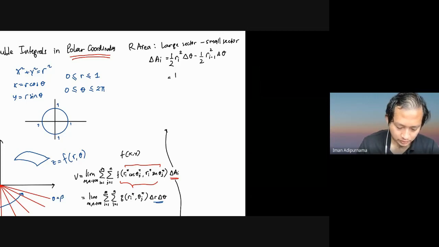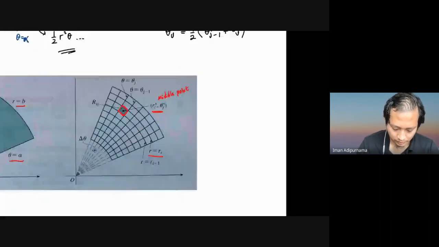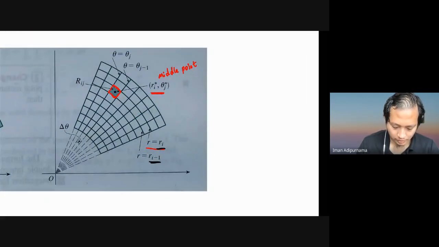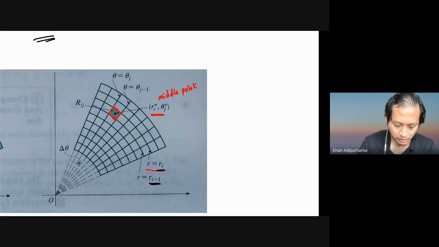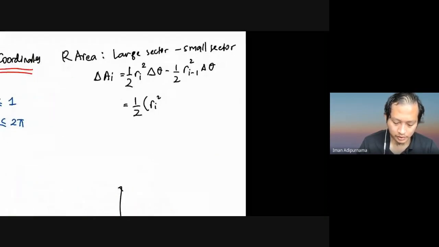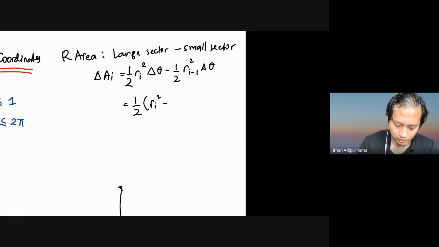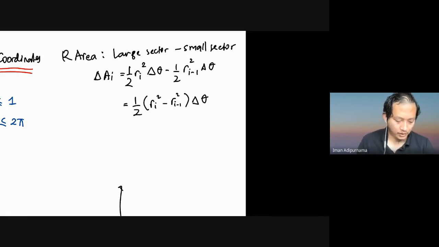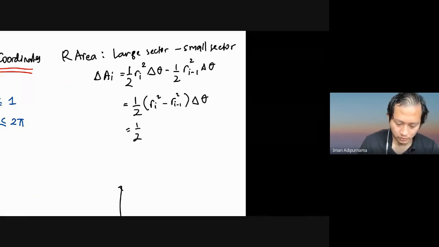And this will be resulting. This Ri is this Ri, okay? So Ri and Ri minus 1. So we want to approach the small rectangle. Okay, so this is the delta, or the area, for the small rectangle. So this will be minus, and then delta theta, because the theta will be similar. And by the quadratic formula, or by factorizing this, we can have this and also this.